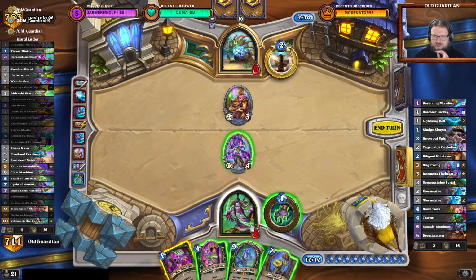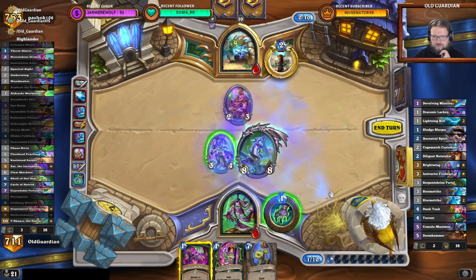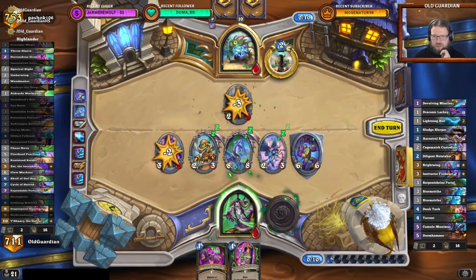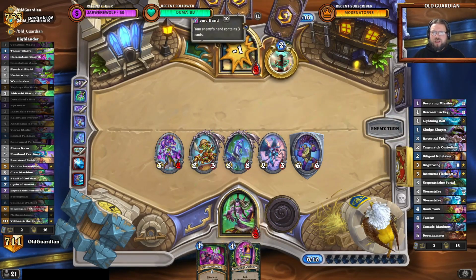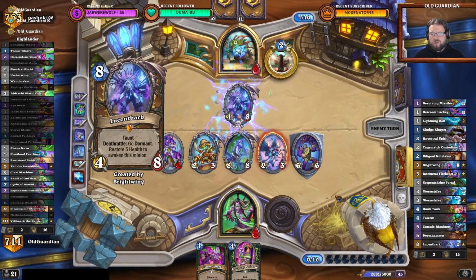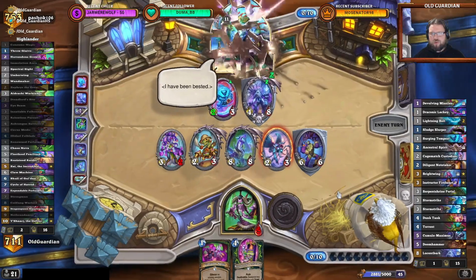Random 2-cost minions. I guess we do. Kill the minion. Okay, they have one card from the deck. 2 cards from the deck now and 1 legendary minion. Do they get 5 burn? This is not ready to fight. They don't.